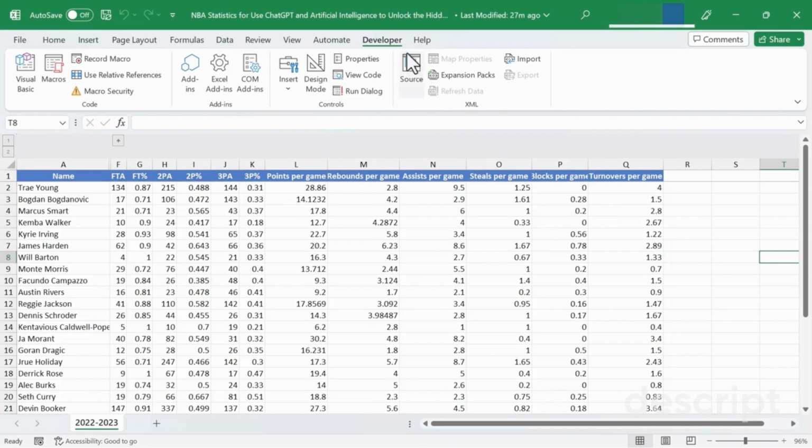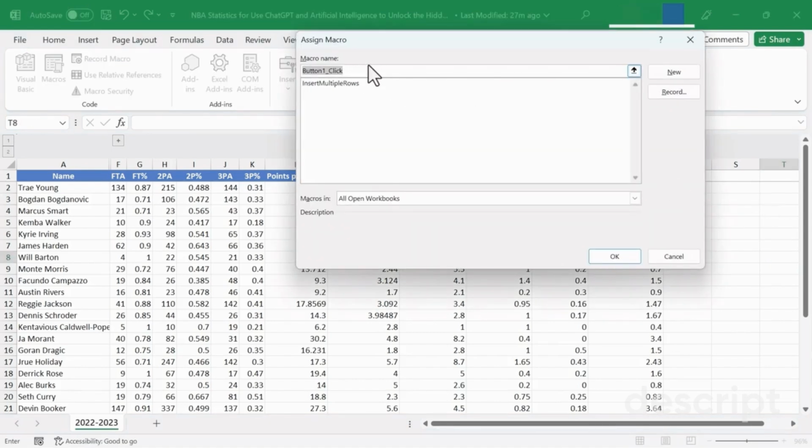And there are now one or two more steps to go. I'm going to go here to the Developer tab, Developer Ribbon. In the Controls group, I'm going to insert a button. If you'd like to learn more about these form controls and the buttons and checkboxes and scroll bars and stuff like that that you can add into Excel, please watch my other videos on those topics. But for now, I'm just going to insert this button and I'll click and drag to actually place it on my spreadsheet. Next, I'm going to assign a macro to this button, and I only have one macro at this point. Here it is. I select it, click OK.